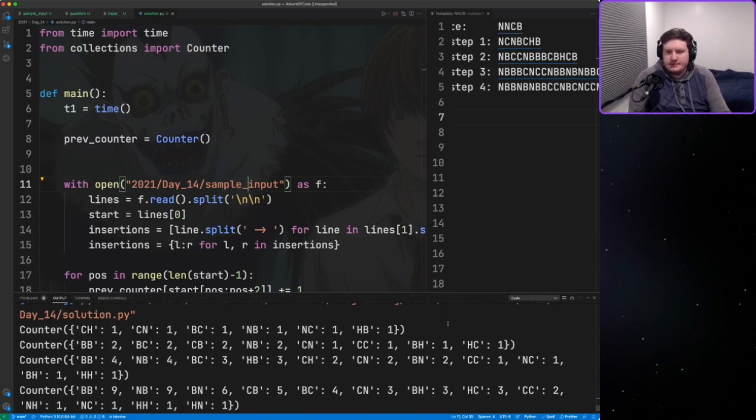NCN, BC, HB. 1, 2, 3. So there's 2 N's, but this counts as 3. So should I take the count that I see and then subtract it by 1? After each time?